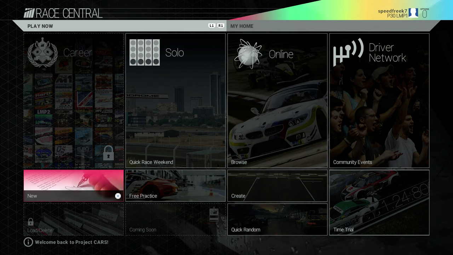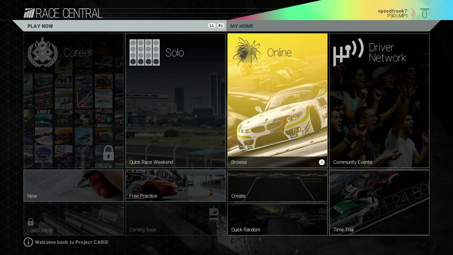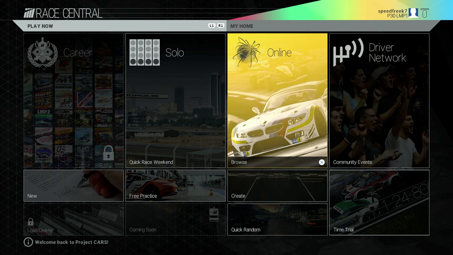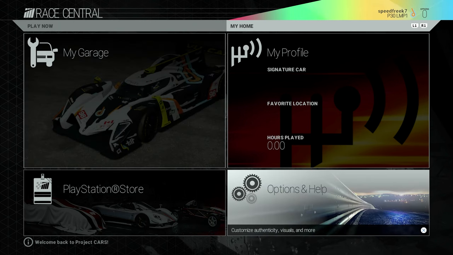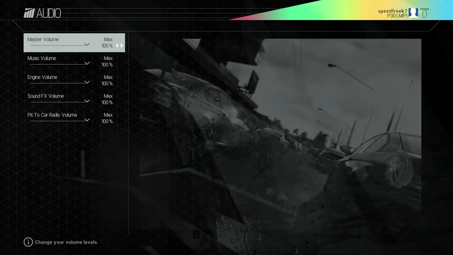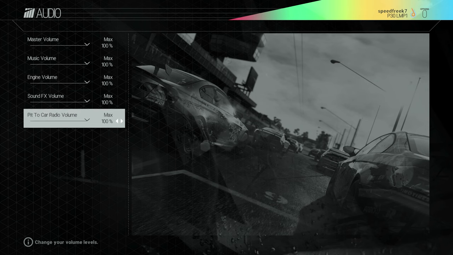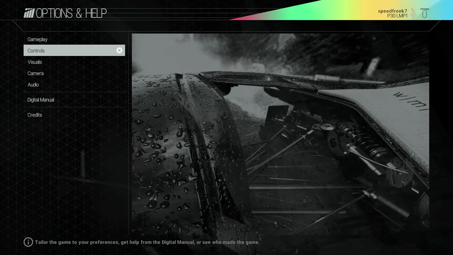I have no idea. Okay, so we got career. We can start a new career. You can go solo, just do a practice kind of race. We can go online, and then we can go driver network, community events, time trial, random. So is there some sort of menu? Garage, we've got our garage, and PlayStation Store, options, and help menu. We want audio, and we want to change pit crew. Options and help. Okay, so that's how you can get there quickly.